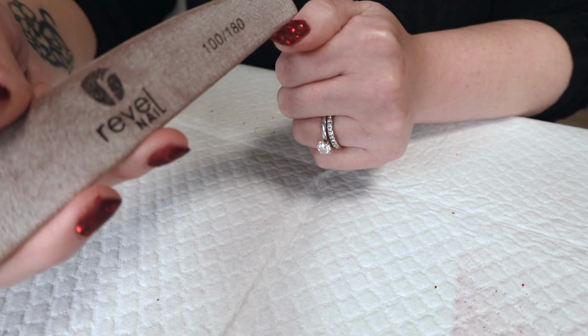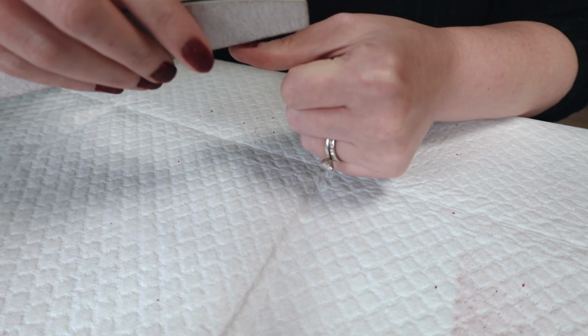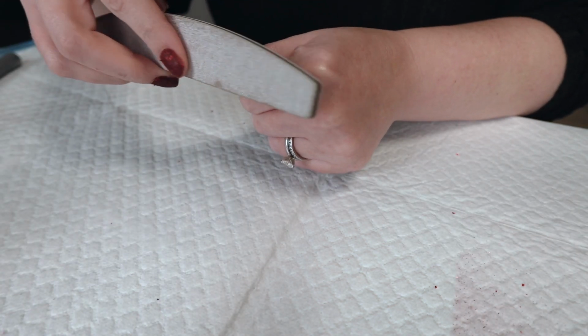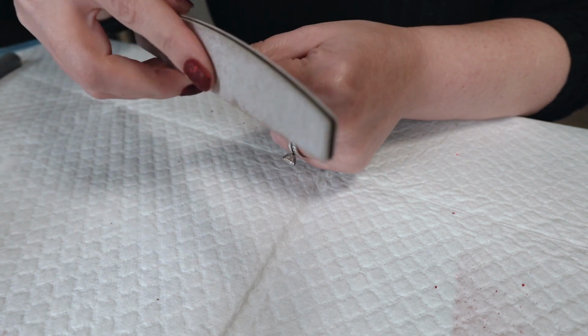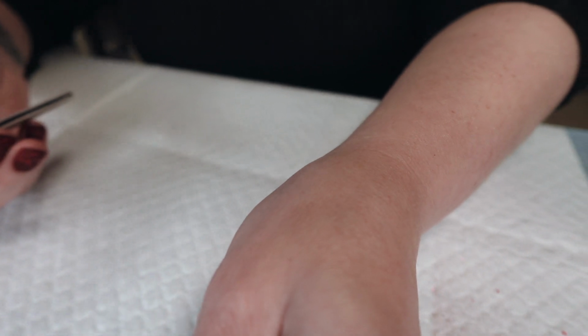All that does is activate the dip so that it hardens. So after the nails harden, which takes about a minute or 2, you're going to want to take your file and shape them. This is where I spend most of my time, and I feel like this step is extremely important. So I'm going to take my file and make some passes down the sidewalls and make sure that the end of the nail is shaped the way that I want it. And then this is the most important part.